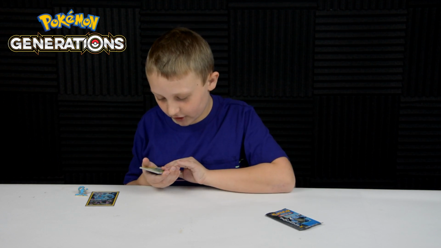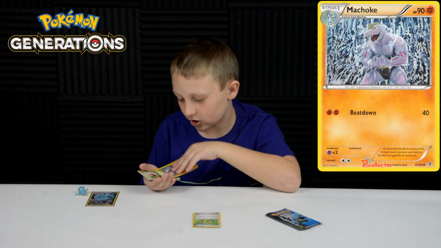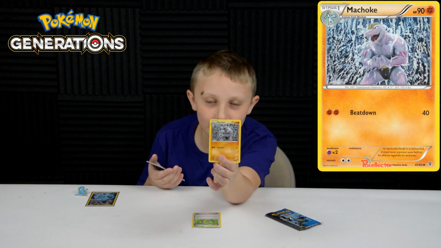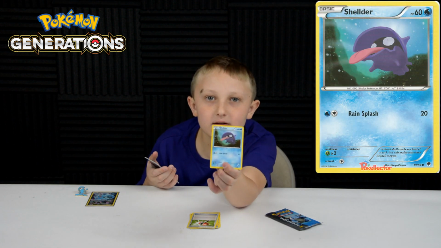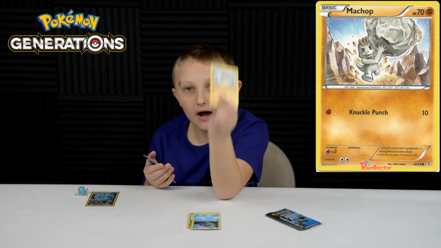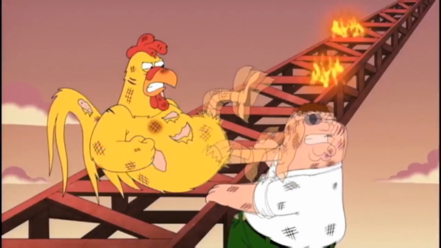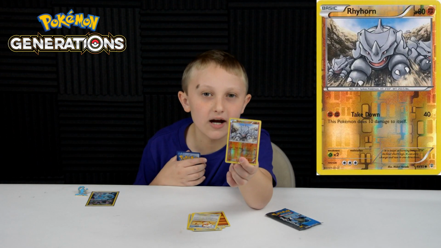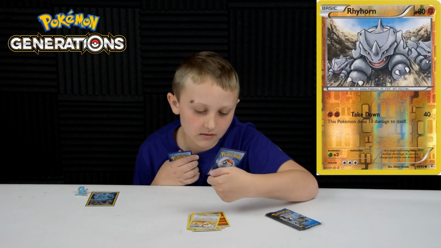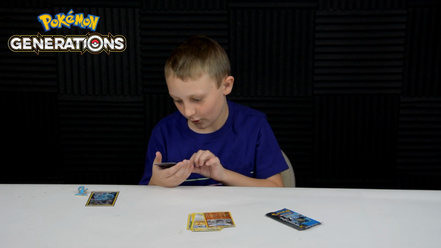1, 2, 3. Okay, so starting off, we have a floral crown, a Machoke that's probably taking a shower, Crushing Hammer, Shelter, Machop, Energy, fighting type, Meowth, ooh, Rhyhorn reverse. I love those reverses. I know, and the rare is?